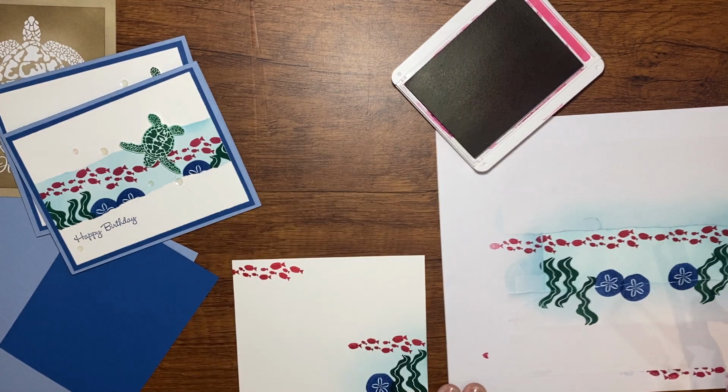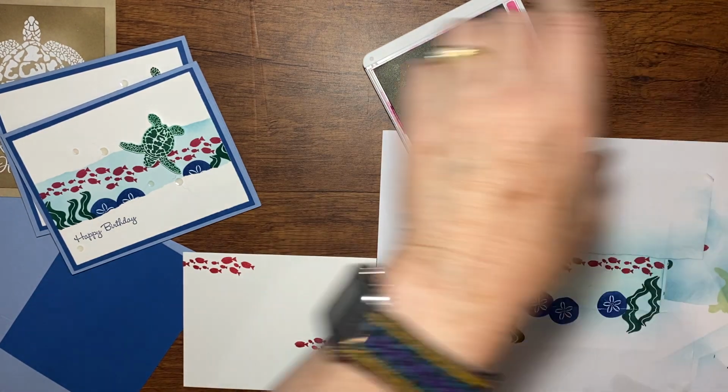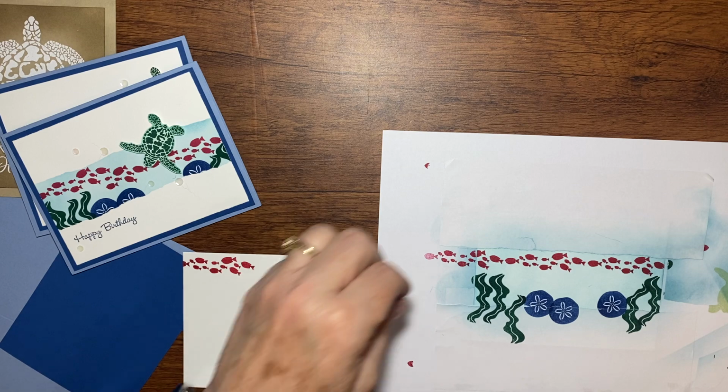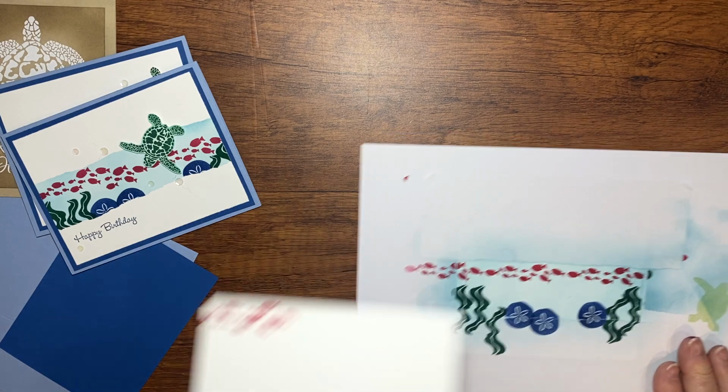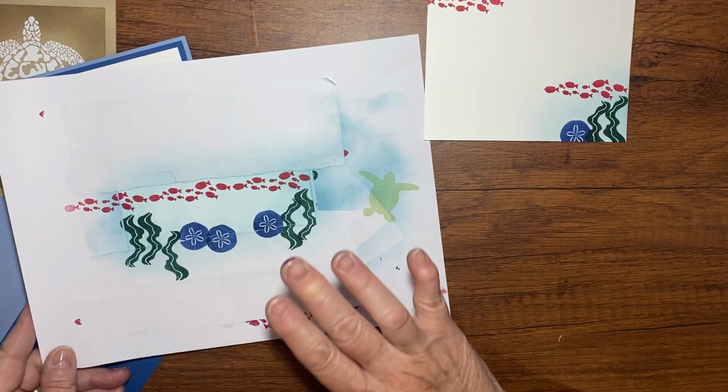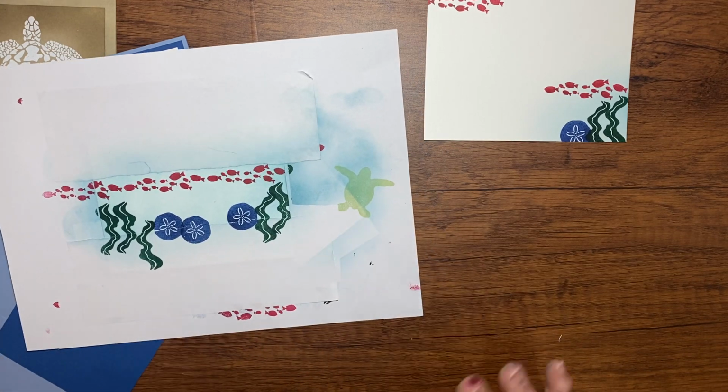So there's the inside and this is the front. And I believe we're all done stamping except for our greeting, but we'll have to come back to that. So now while we're doing stamping, let's stamp one more thing. Maybe let that ink dry a little bit before we do the reveal.